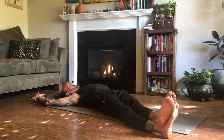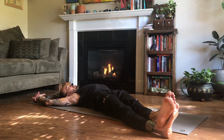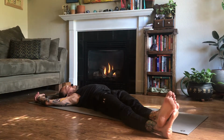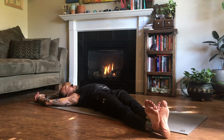And I personally like to bring my left cheek to the left bicep and kind of let my head rest there. Nice little cushion for my arm. So about 1 more minute here. Feel that big stretch all the way from that left hip down, up through your left armpit.